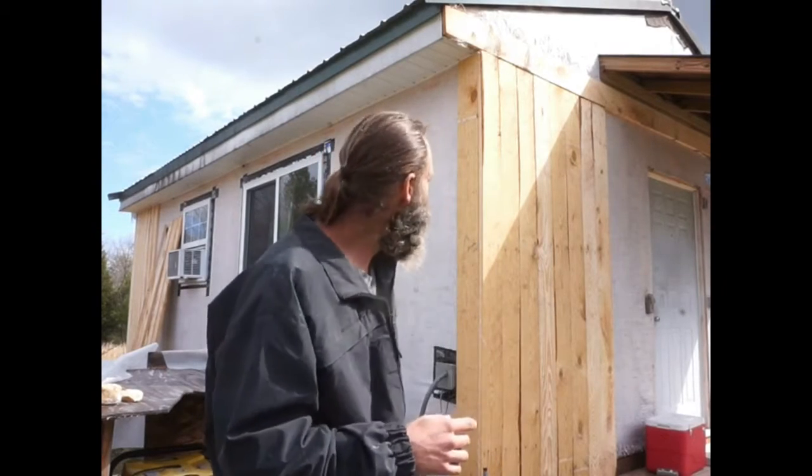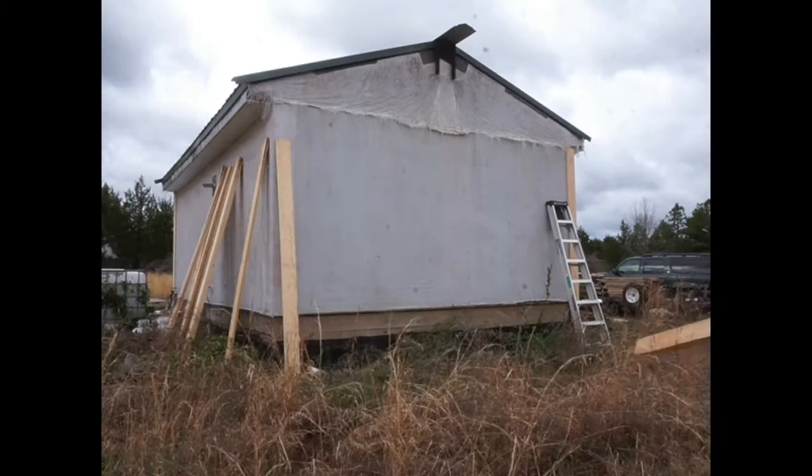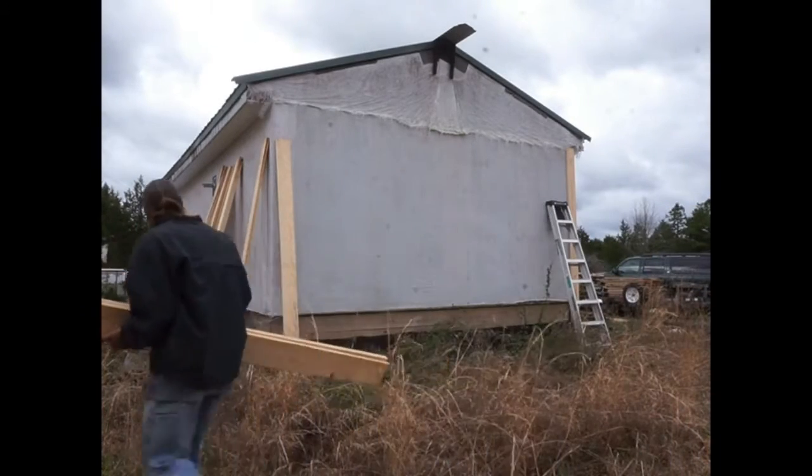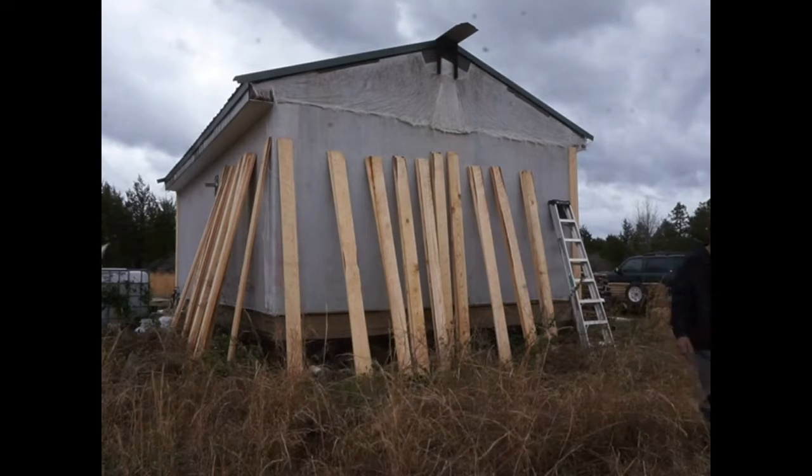That's the goal. I'm going to start with all the easy stuff that I don't have to cut because the boards are so thick. I'm going to have to do some a little bit weird stuff. I'm not going to be able to do like a lap siding on the gables like I wanted to. They're just not going to fit as thick as the wood is. So I don't exactly know how I'm going to handle that yet. I may have to just rip them all with a bevel or something and put them up like that, but we'll get to that when we get to that. That'll be enough to get me started anyway.